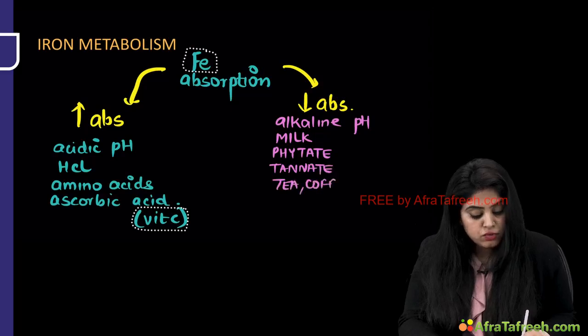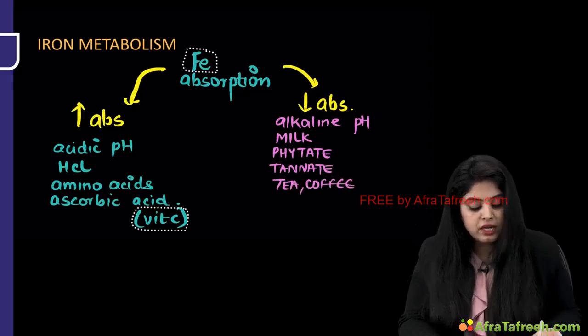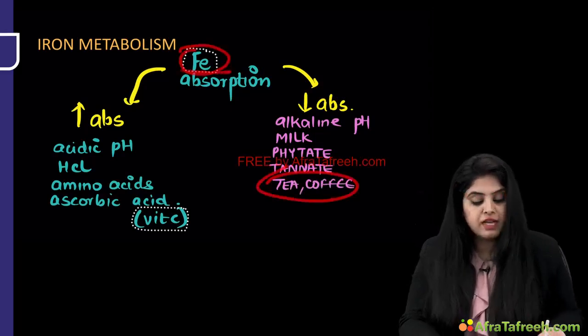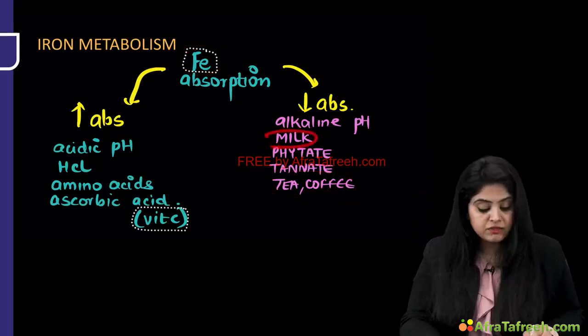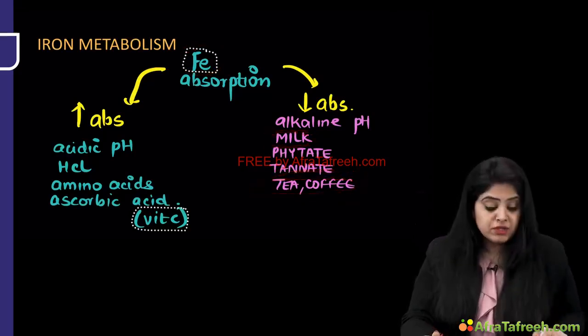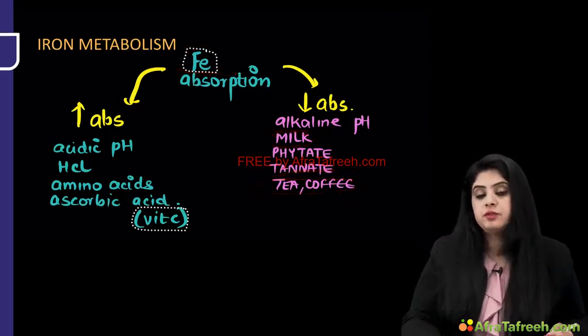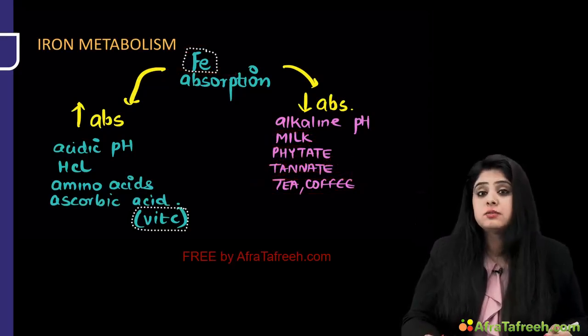That is why they say that you should never have your morning cup of tea and coffee along with iron tablets. Never take iron tablets with tea, coffee or milk. Why? Because they all tend to decrease the iron absorption. So repeating, there should at least be a 30-minute gap if you've had any tea or coffee.